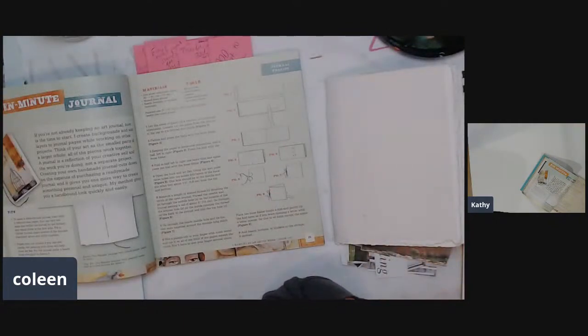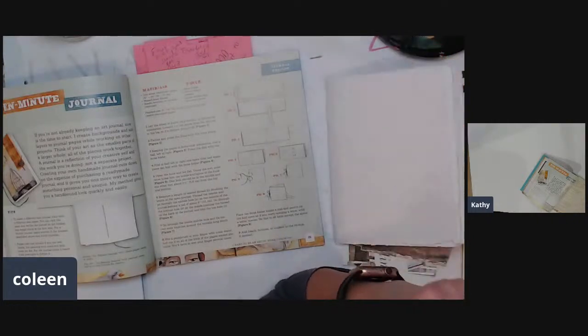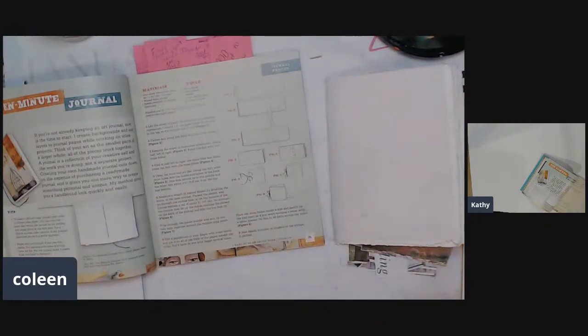Sticky Back Canvas is Ranger's website. Teresa found it. Yeah, you can use canvas paper that's already sticky. I think Die Cuts with a View sells it. You can buy just plain canvas at Joann Fabrics and put that on. You could also use Craft Tack and run it through your Xyron. Yeah, your Xyron. Okay, and Joy found it.